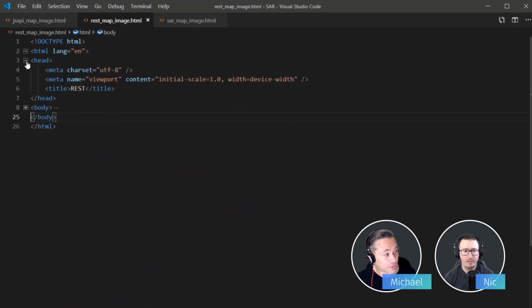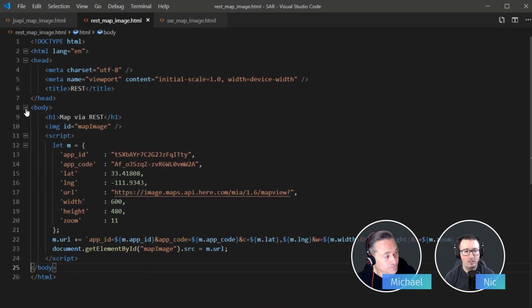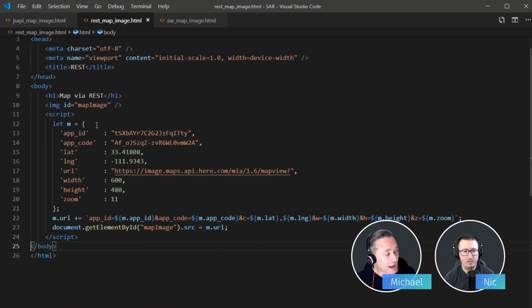So header section, do you see that I'm referencing any kind of our APIs in our header section? Nothing as of now. That's right. In the body, I have an image with a map, with the ID of map image. And that's it. The SRC is not set, just blank. And then I have that M again, lowercase m, who knows why? It just is lowercase in this example. But you'll notice I have my app ID and my app code here. That would be the values from that REST API area that we saw in my project details.